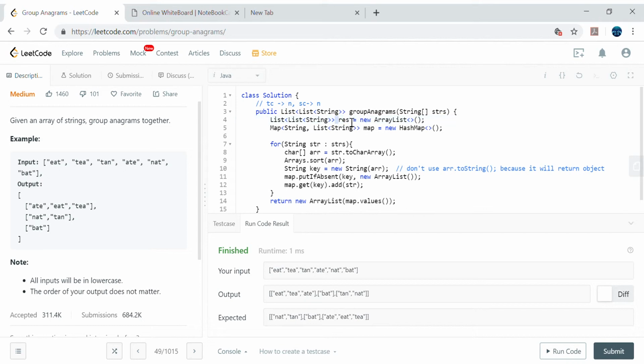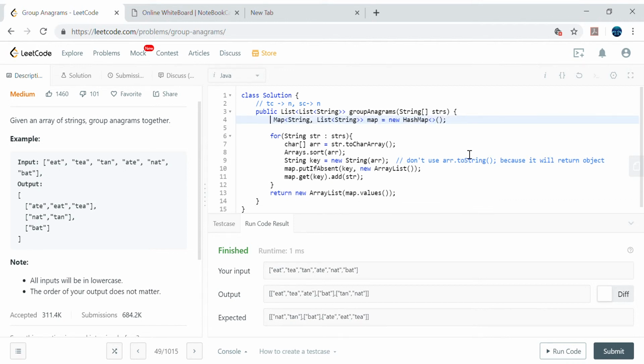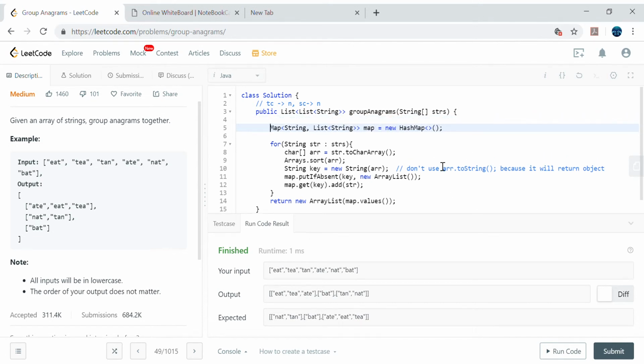In fact, we don't need this res because we can simply return. Even if the input is null, it's not going to iterate here, and we are just returning map dot values, and this will be null.